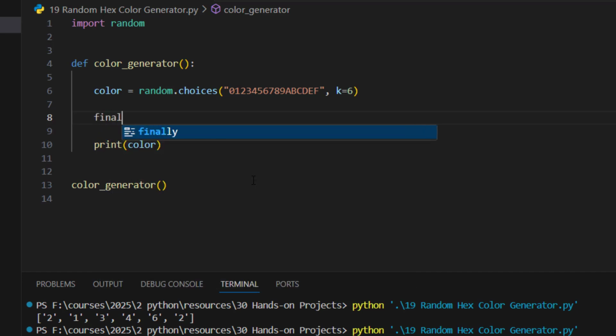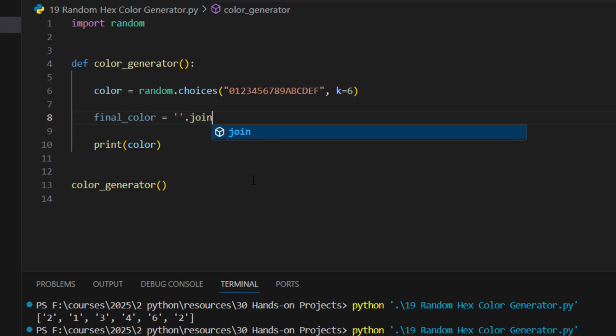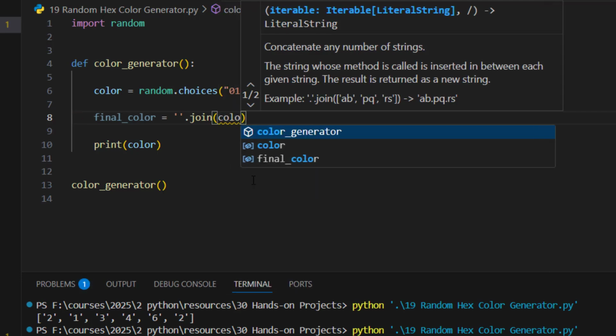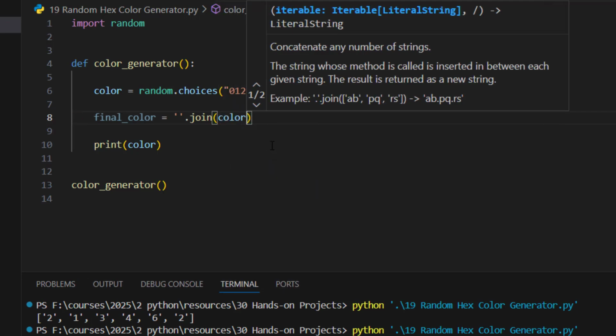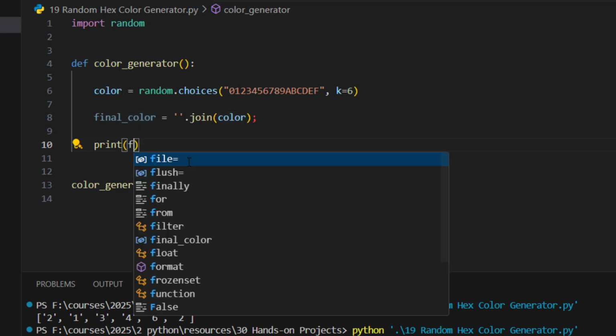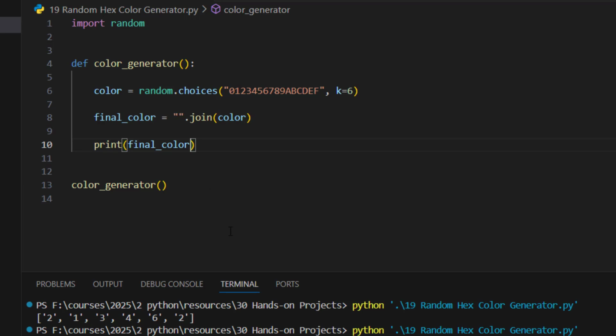So final color equals a blank string dot join, and what we want is color. Okay, that's it. Next, let's print final color, and let's see what happens, right?